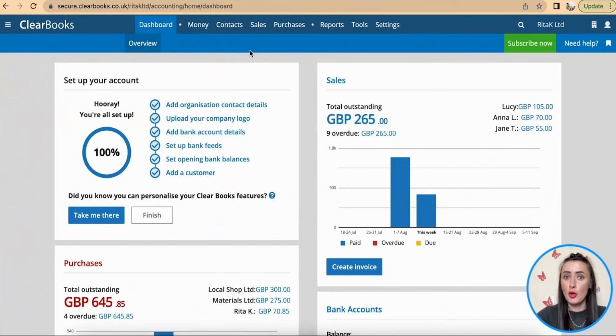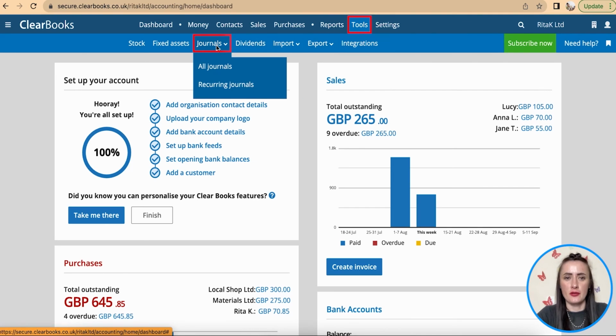So how we can post a journal on QuickBooks accounting software if there might be a need to post one. To post a journal, we need to go to the Tools section, and there is Journals. So we have the option to post a standard journal or set up a journal.